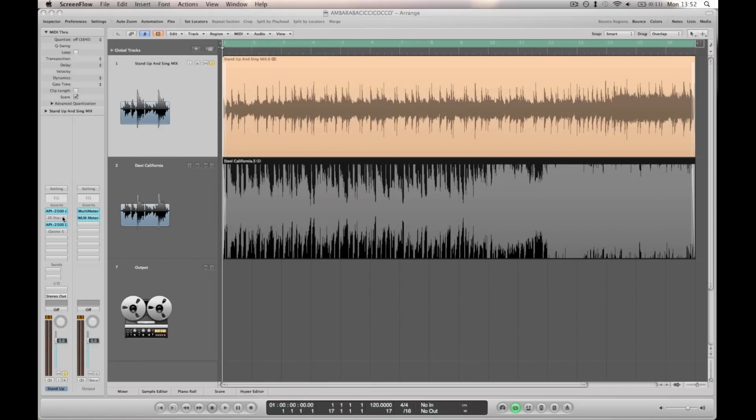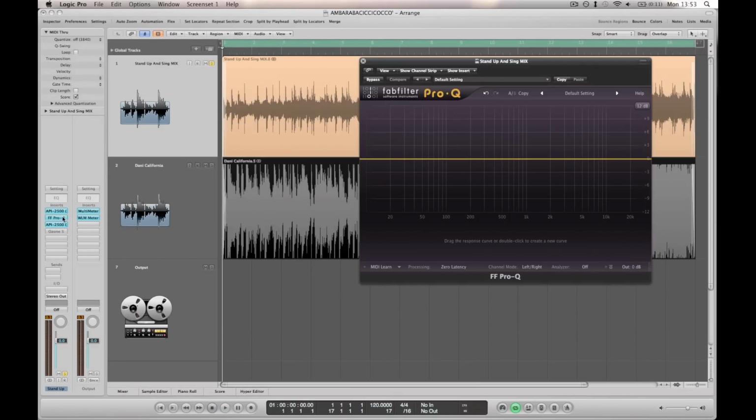Then I insert an EQ between the two compressors. In this case, I'm using Pro-Q because I like the way it looks. I set it on linear phase because generally linear phase EQs are cleaner sounding, softer sounding, and it's what you'd want on a master channel. In mastering, you don't want to change the sound of your mix radically. If the EQ you're using has got mid-side capabilities, turn them on because it's useful to use mid-side on a master.